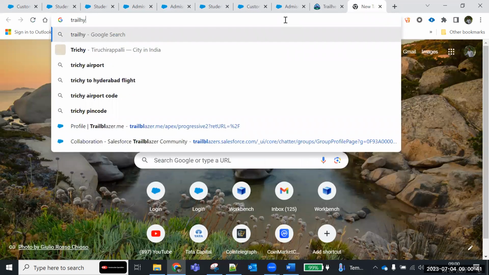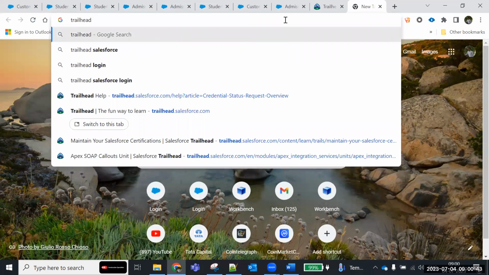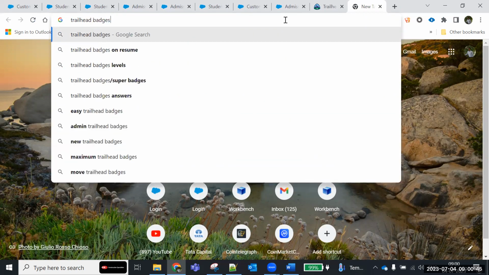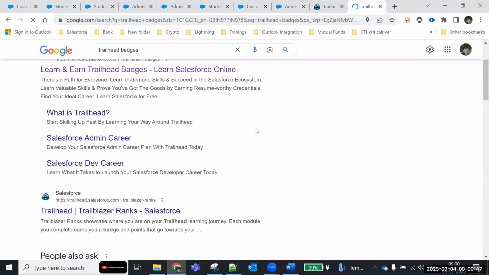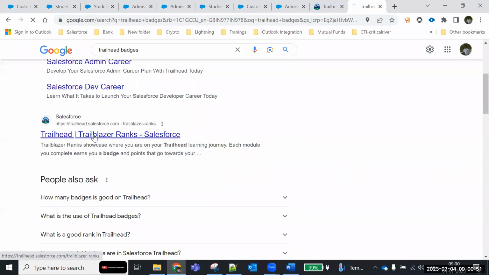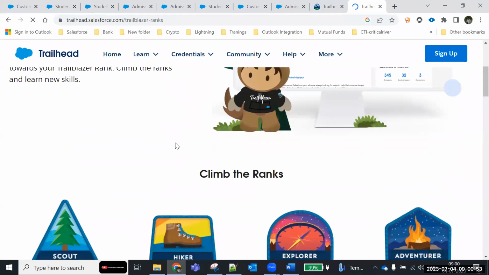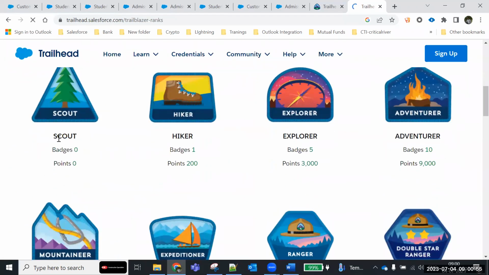Trailhead badges, I think. Trailblazer ranks. See, Scout means 0 points. If you get one badge, that means 200 points, you will call it hiker.